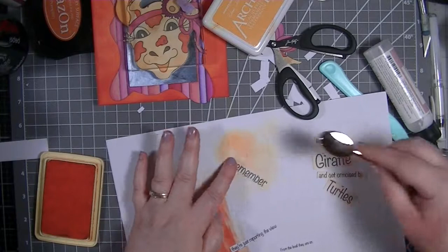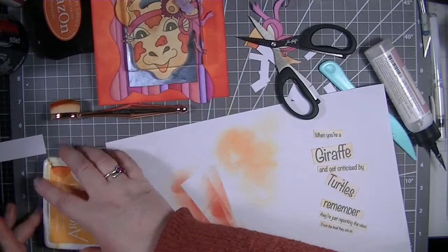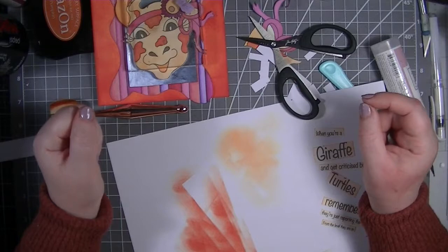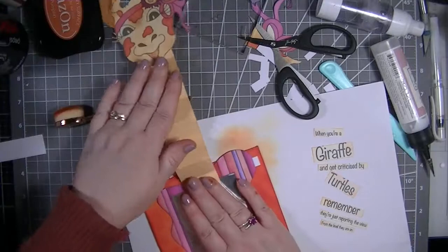I want to do some bright pink giraffes next - that's what I'll be doing after. I love bright pink! I was actually thinking it would be really cool to do really bright giraffes and make a puppet show - we could stick our giraffes on little lollipop sticks and build a little box where we have our own giraffe puppet show. How cool would that be!